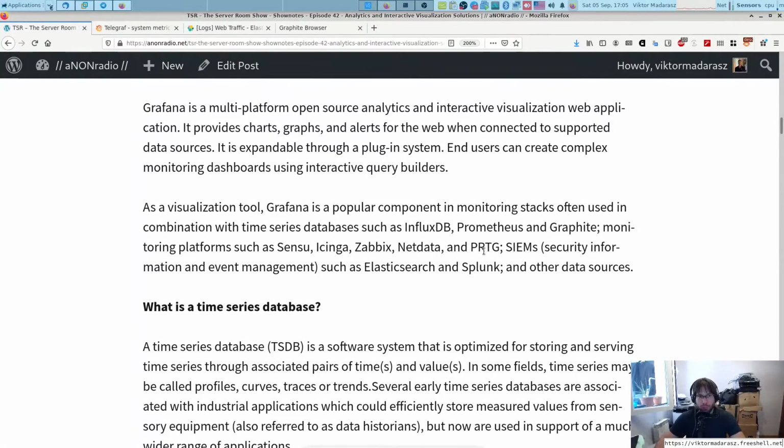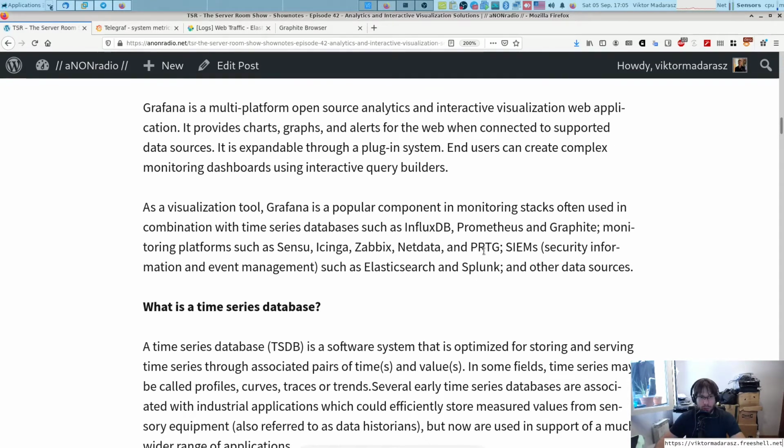Grafana is a multi-platform open source analytics and interactive visualization web application. It provides charts, graphs, and alerts for the web when connected to supported data sources. It is expandable through a plugin system, and users can create complex monitoring dashboards using interactive query builders.